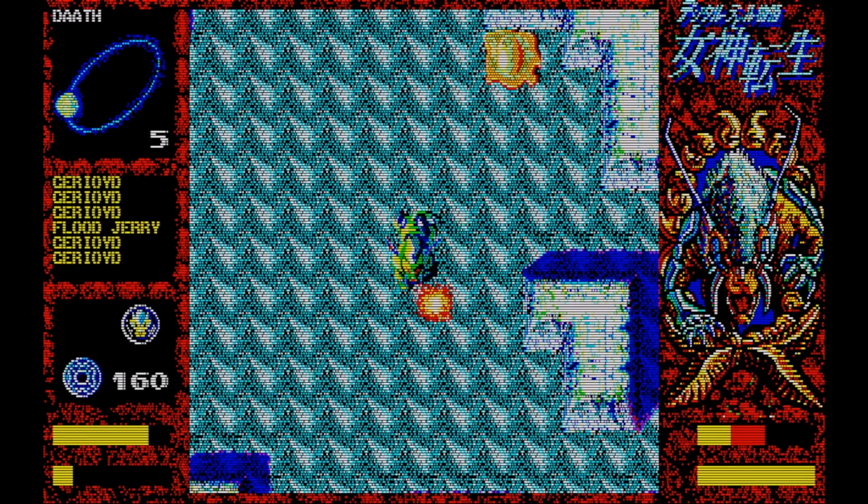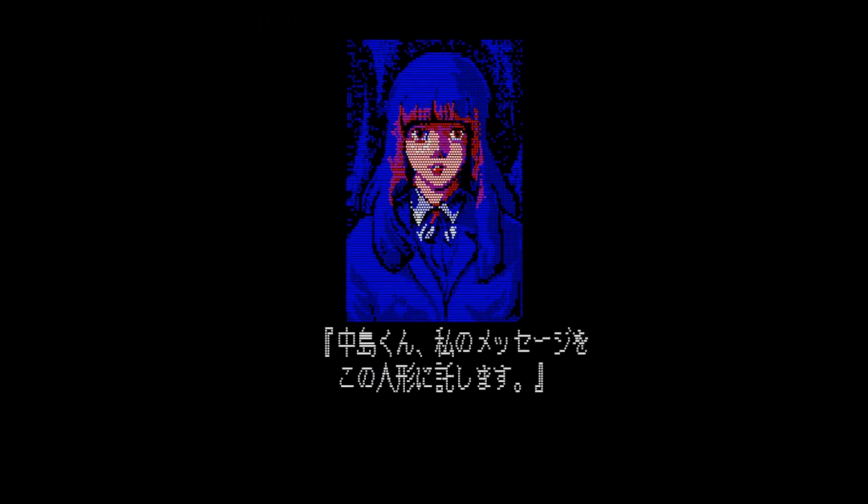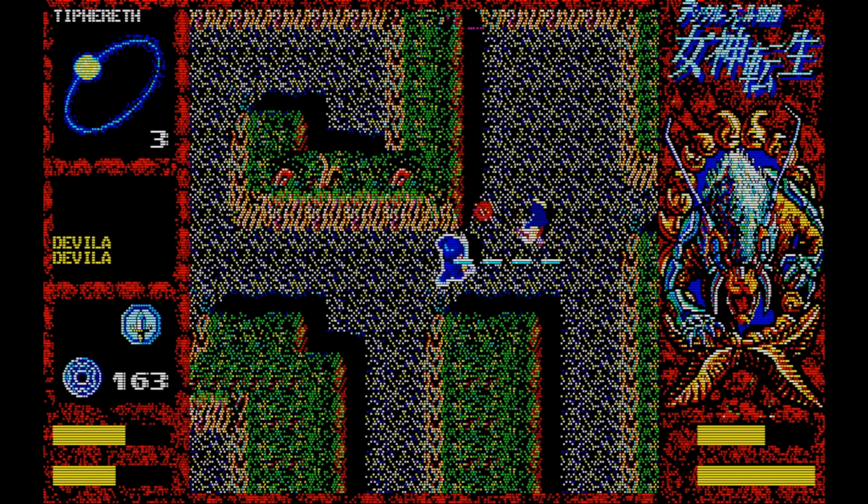reaches of Da'at. After exiting, we get a cutscene showing Yumiko, who looks totally terrifying by the way, letting us know that she will be communicating from dolls by this point moving forward. We wind up in Tifreth.